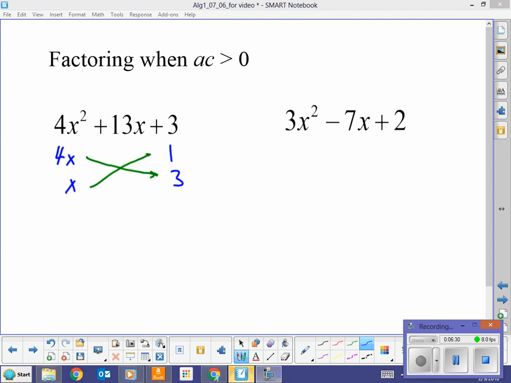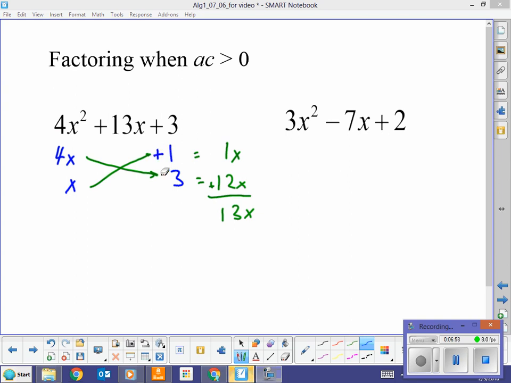And again, as you get better at this, you'll see these things happening because you'll know the 4 and the 3 is going to get you a 12x. You're trying to get a bigger number in this case. 1 times x equals x. So if I add these up, this equals 13x, which is what I want. Okay. So now that we've got these numbers in place, what do we need to do?